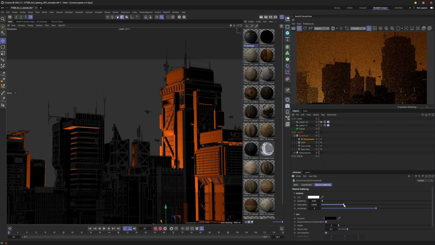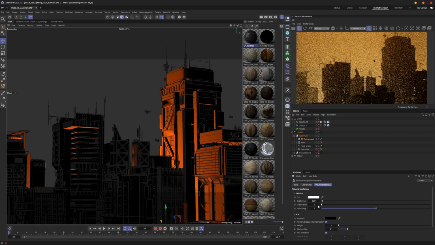And you can also use the attenuation to adjust. I wouldn't use this to adjust intensity overall because this is a global setting. But if it's maybe a little hot or a little too much, you have everything else the way you want it, you can pump this up a little bit.